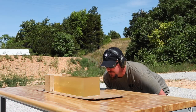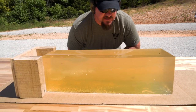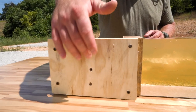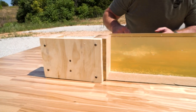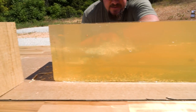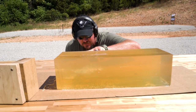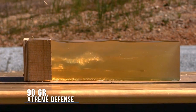All right guys, so we're looking at the 90 grain Extreme Defense projectile from Lehigh Defense, shot out of a four inch barreled nine millimeter handgun. It went through the same exact sheet of plywood — this was the premium hollow point hole, this was the 90 grain Extreme Defense bullet — and as you can see it traveled into the gel block but was retained within the gel block. The damage and energy transfer that happened inside from the premium hollow point versus the 90 grain Extreme Defense is very similar.